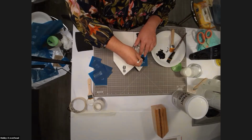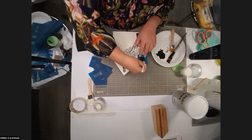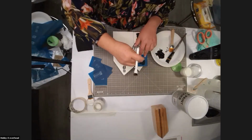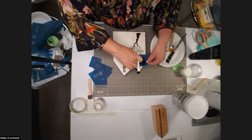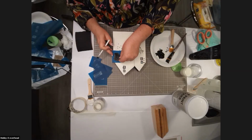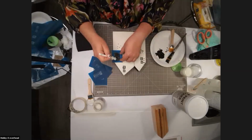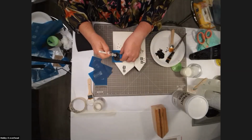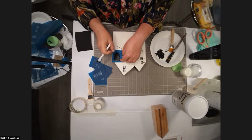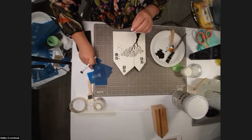Hold on to that stencil. Don't forget that you're holding on to something that can smudge, and don't talk too much like I do. There you are. And you can use it a few times. You don't need to wash it after each and every print. The only thing with a stencil that you've already used, you can't see where you've been, and there is a boo-boo. So don't do that.